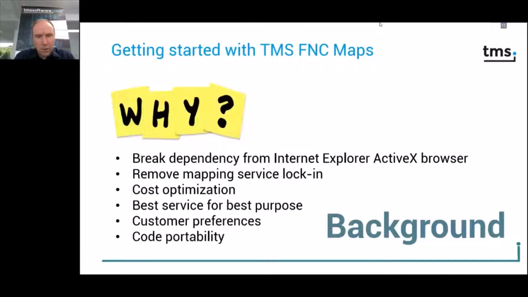Also, the features and the way that different mapping services return different maps, different routing results, etc., might also be a reason for choosing the best service for your purposes, and even mixing services so that you can take advantage of the best results from different services. You might also, of course, have a preference towards some specific service and easily switch between them with just a property setting.